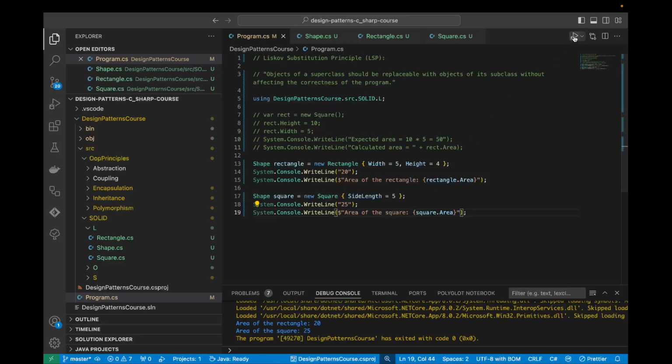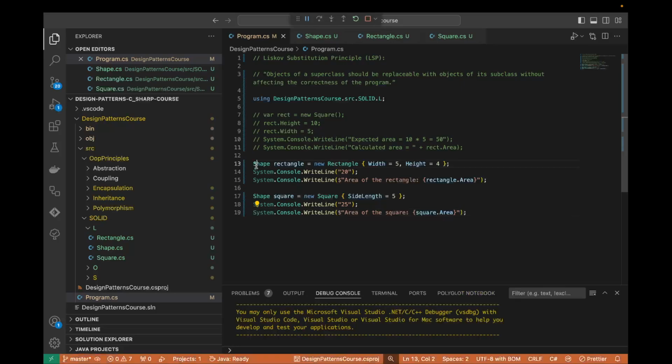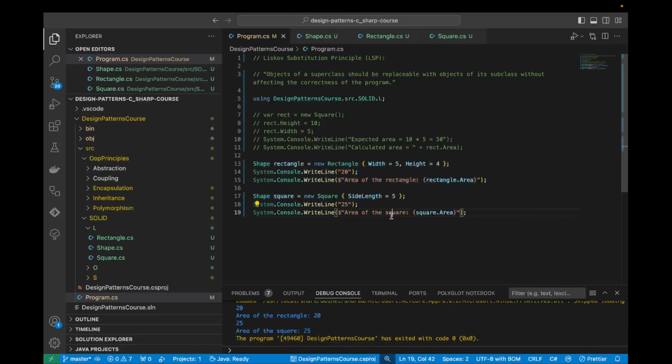So shapes now are always going to return the correct area. We have no problems with substituting shapes with other shapes and then calculating their areas. So now we are satisfying the Liskov Substitution Principle, and our program is less error prone, less prone to introducing bugs, and less prone to unexpected behavior.